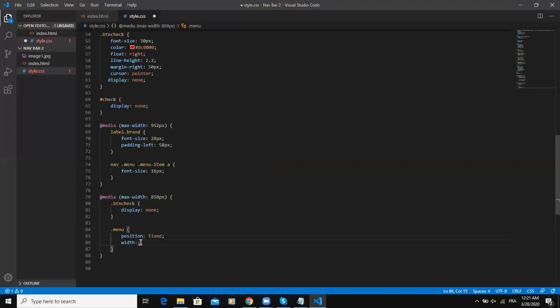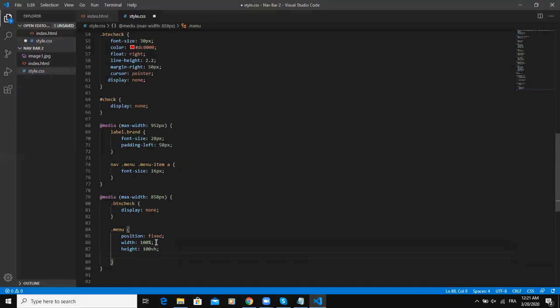So whenever you reduce, it will be 100%. And I'll also give this height.